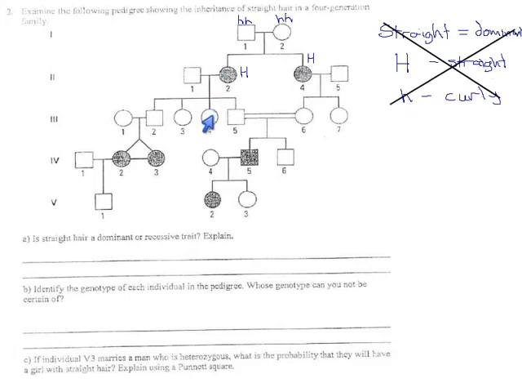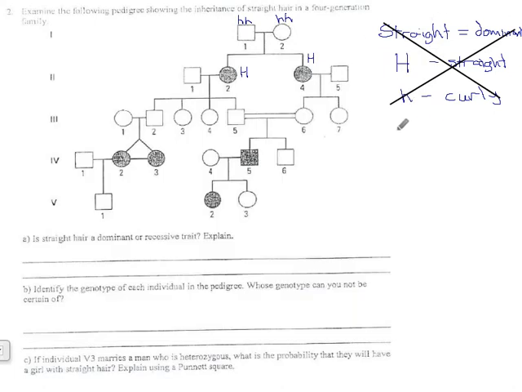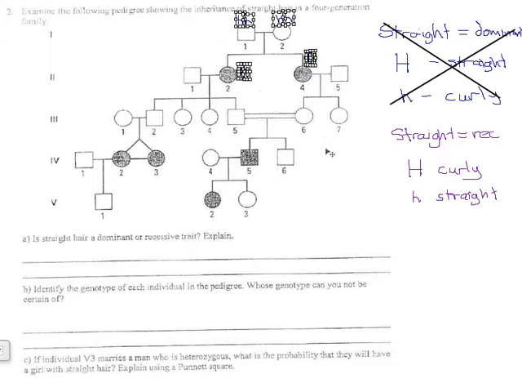Sometimes you get a couple lines down the pedigree chart before you finally run into a crash and say, wait, this can't be, and then you have to backtrack and start over. But here, happily, we ran into trouble right away, and that tells us that no, straight hair is not dominant. Apparently, straight hair is recessive. So it's actually big H is curly and little h is straight. Or at least I hope this one works. If neither of them works, we've got big trouble. But let's see what happens if we make straight hair recessive instead.